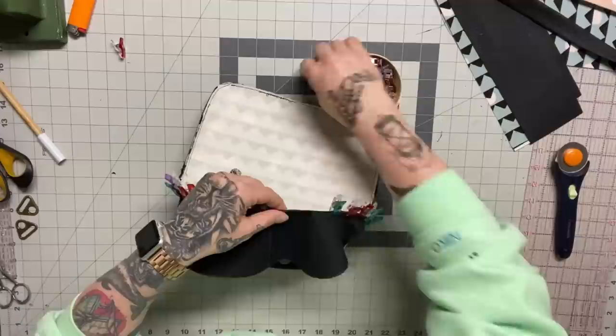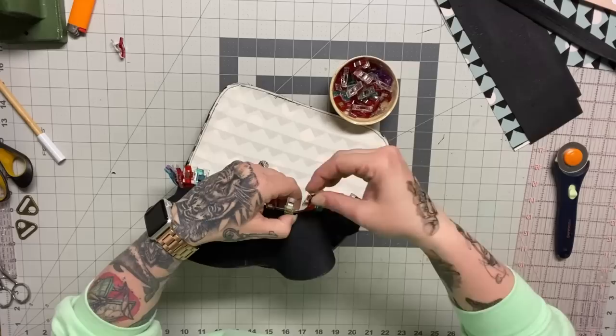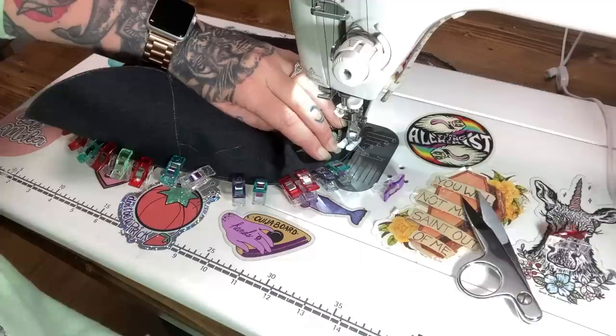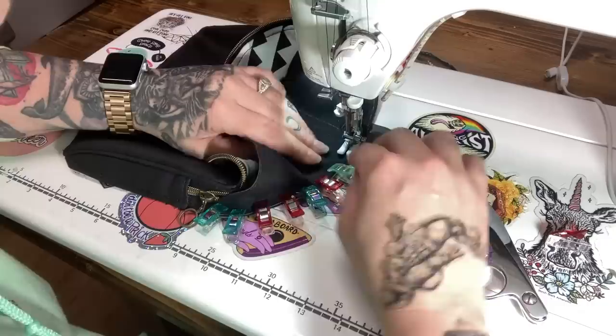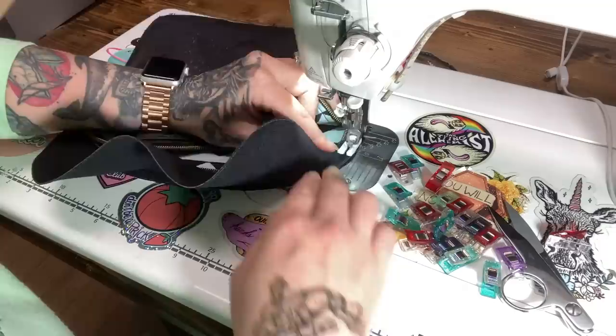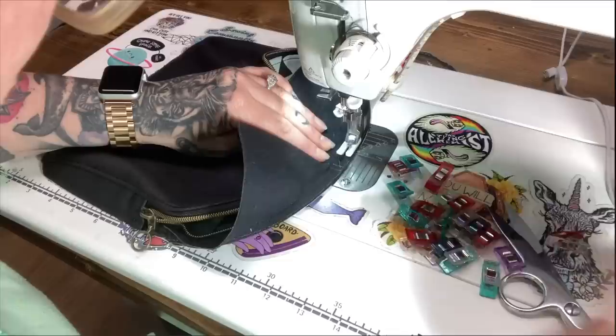So that worked out a lot better for me than my zipper easing in. Now I'm going to sew this into place using a 1/4 inch seam allowance, and you do not top stitch it yet. Okay, so it's all done now. It's all attached and whatnot.